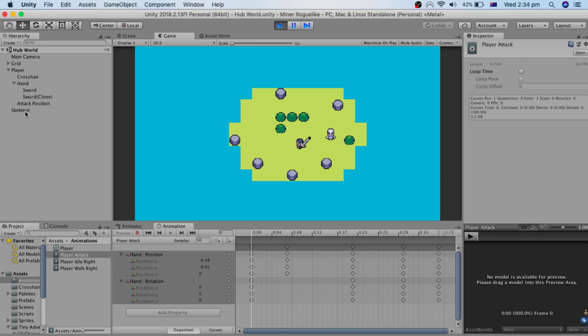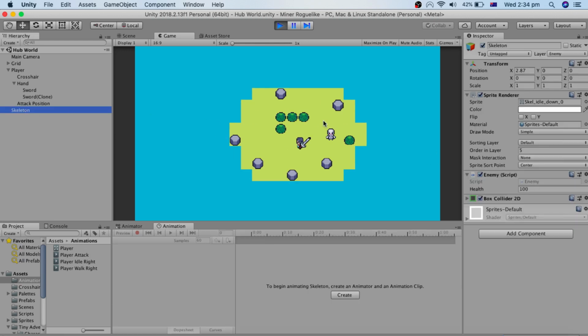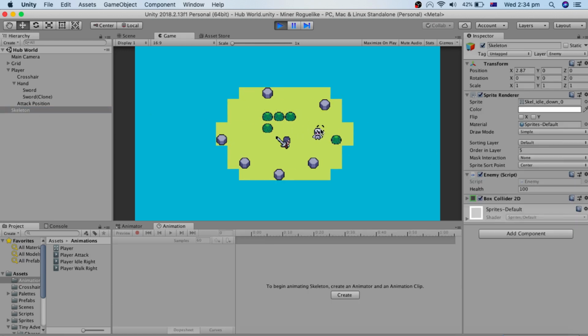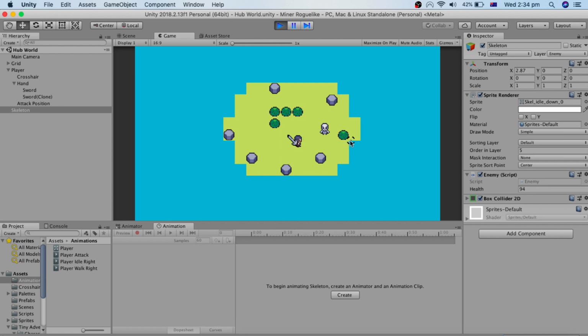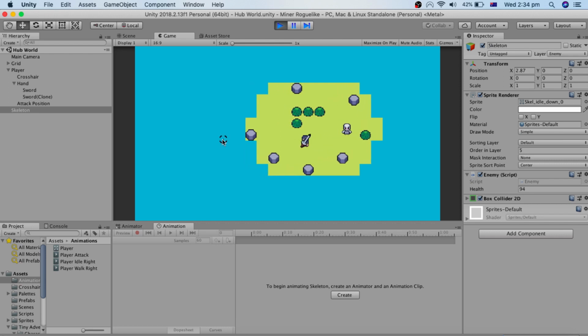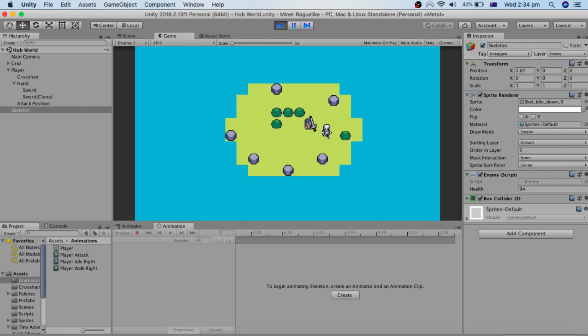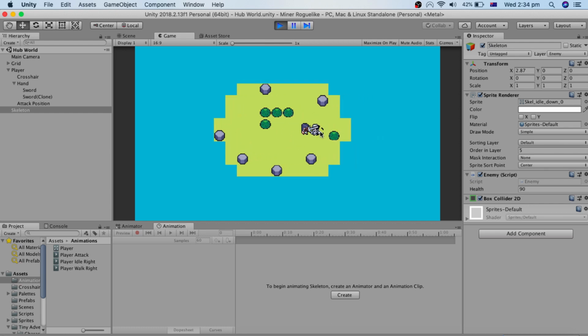So after implementing it for a bit, I was able to get the attack animation to attack in the right direction, and the sword is attached to the player, but as you can see, the sword isn't facing the player. Right now, I'm not quite sure how to fix this. I've tried a lot of different things, but it just isn't working. So there's no point in banging my head against the wall, so I'll come back to this later.